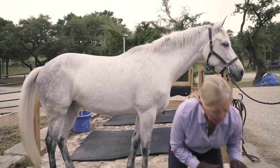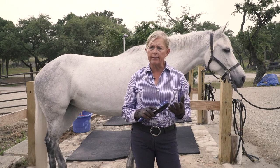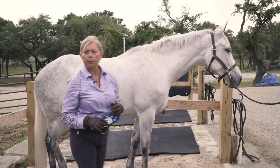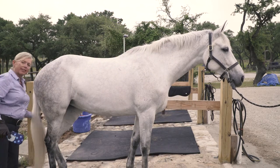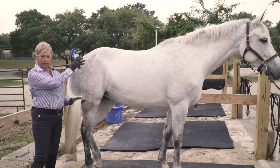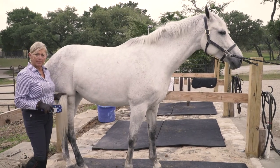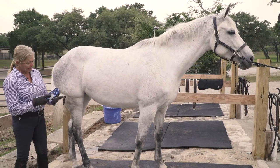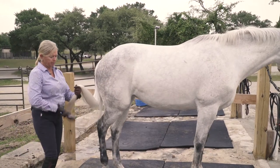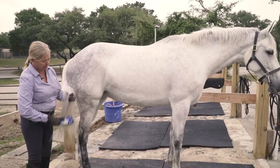After that I'm going to go to her tail and her mane. I don't over-brush their manes and tails for my everyday ride. We know that a pretty tail is a very important feature of a show horse — she happens to have a lovely tail so I'm going to be gentle. I'll stand to the side of her so I'm never in a position where she might accidentally kick me. I'll hold the tail and start at the bottom, then move my hand up and continue through the center of her tail.